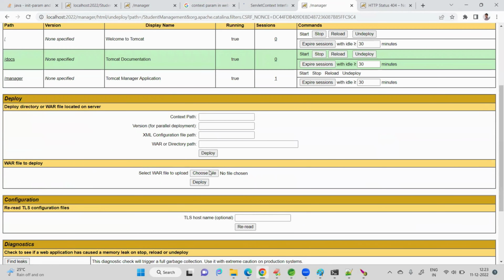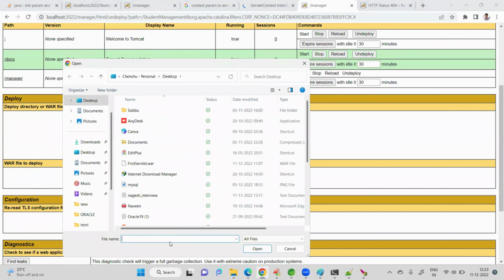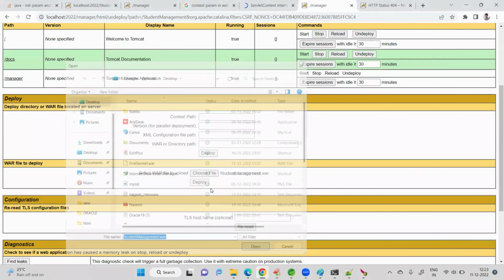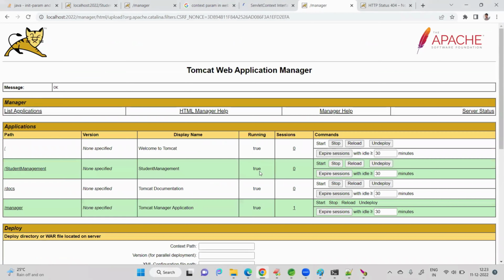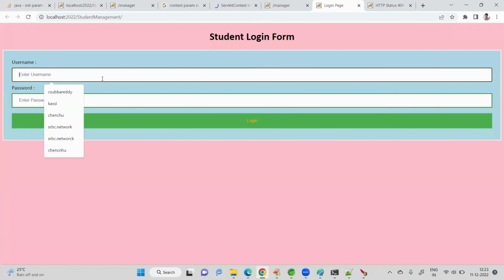Deploy the new code. Okay, open. Deploy. Now it is deployed. I think it is working fine. Go to the browser. It is asking for the login page. Okay, I'm giving the login.